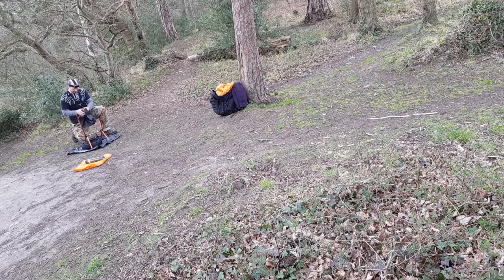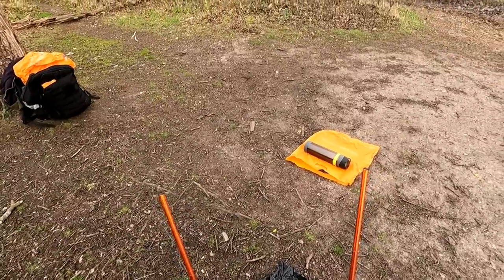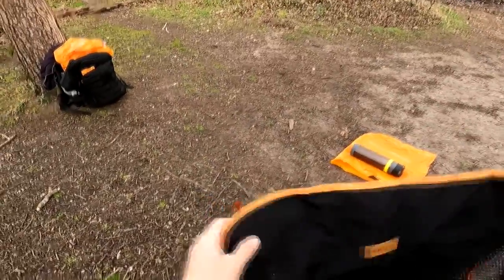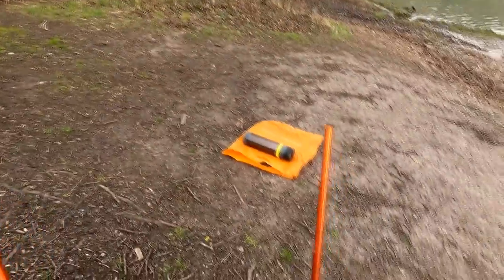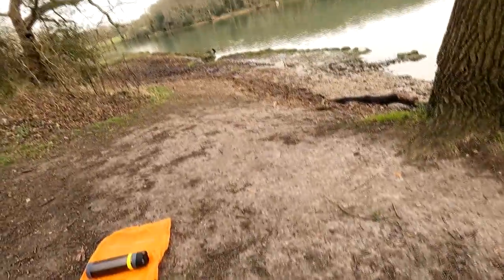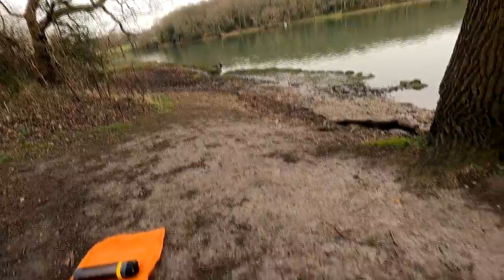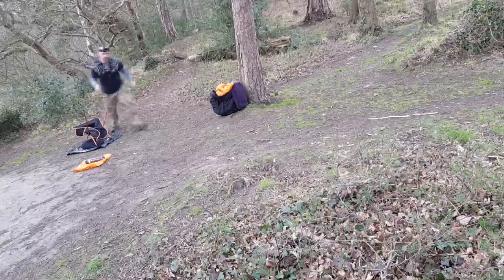Camera's facing that way. So I'm sort of going to clip both of these together, and then, because I think MCQ Bushcraft said just clap your hands and that sort of syncs up the audio, that way you're not trying to figure out what to do. So better double check that you're recording. Let's have a look.